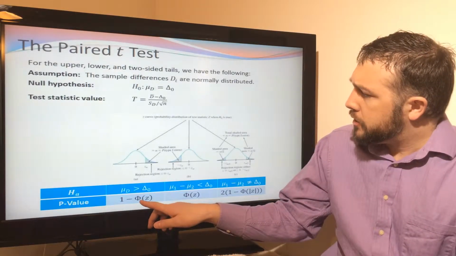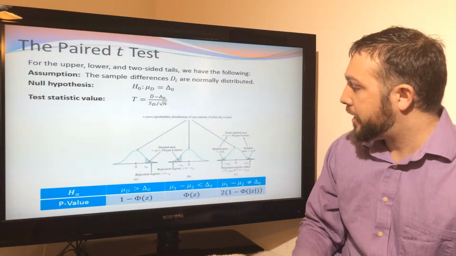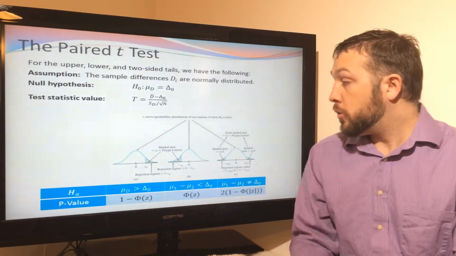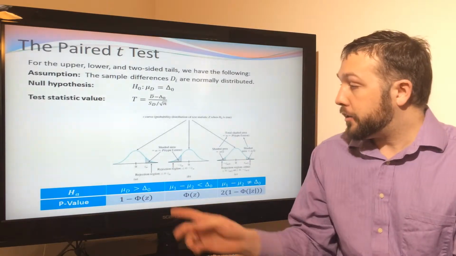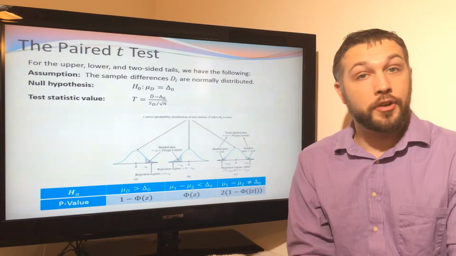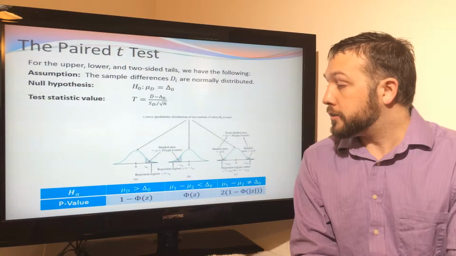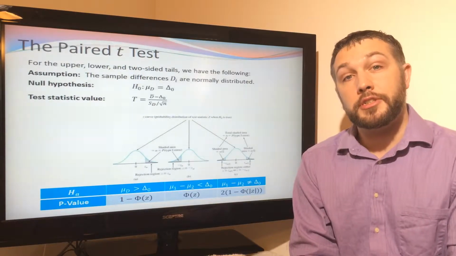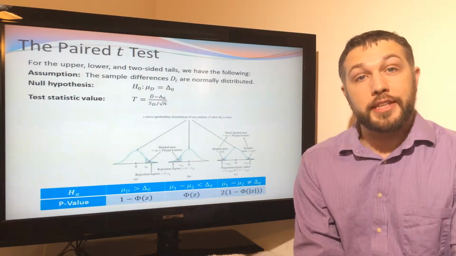These should be in terms of the t distribution. I think that's a small typo, so just be aware of that. But when we have a greater than, we're using the upper tail to compute the probability, and therefore the p-value is computed by taking the t.dist function, or if you were using Minitab, you would go to Calc, Probability Distributions, drop down to the t menu. Then you'll take 1 minus that value to get the p-value.